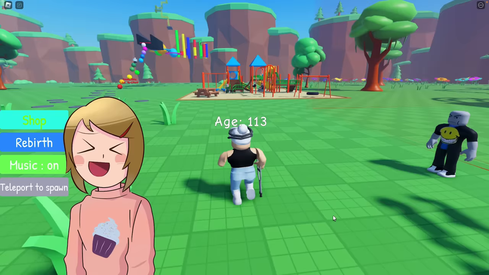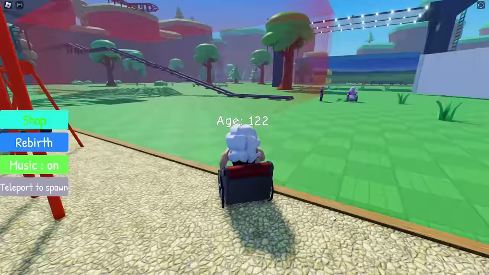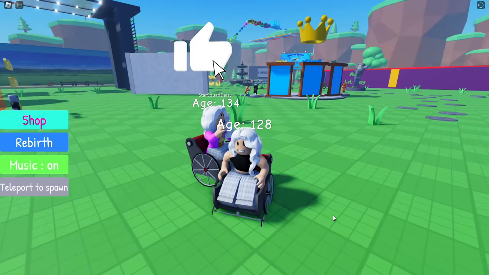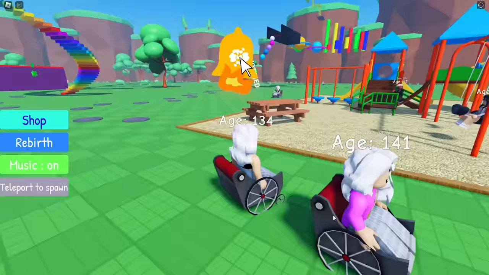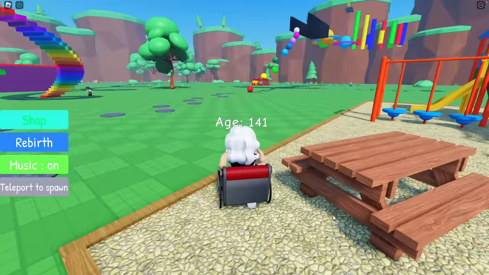Oh, look, there's a little kid over there, and there's somebody who's super old. Oh, I just got a wheelchair and a blanket. Molly, look at me. I'm 134 years old. Yeah, me too. Oh, we're adorable old ladies. We are, Molly, we are. We never got married. We never had any kids. Yeah, we're just two old ladies.